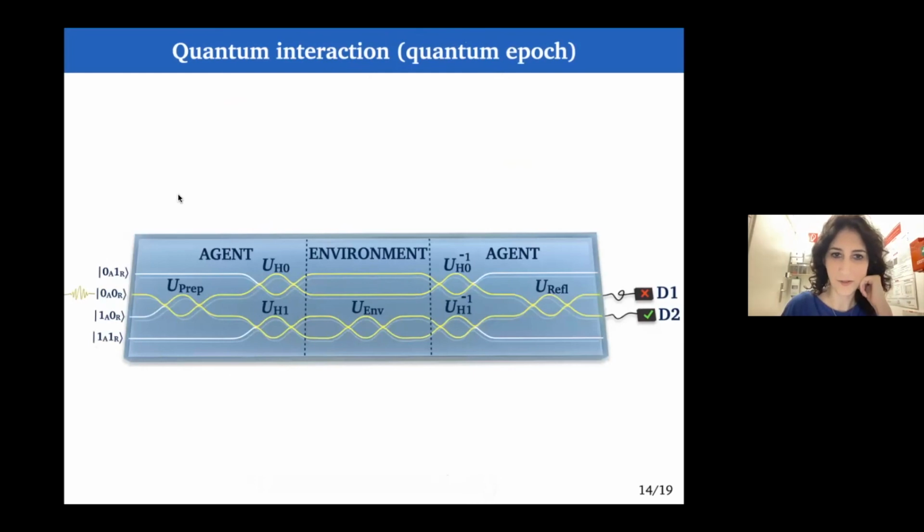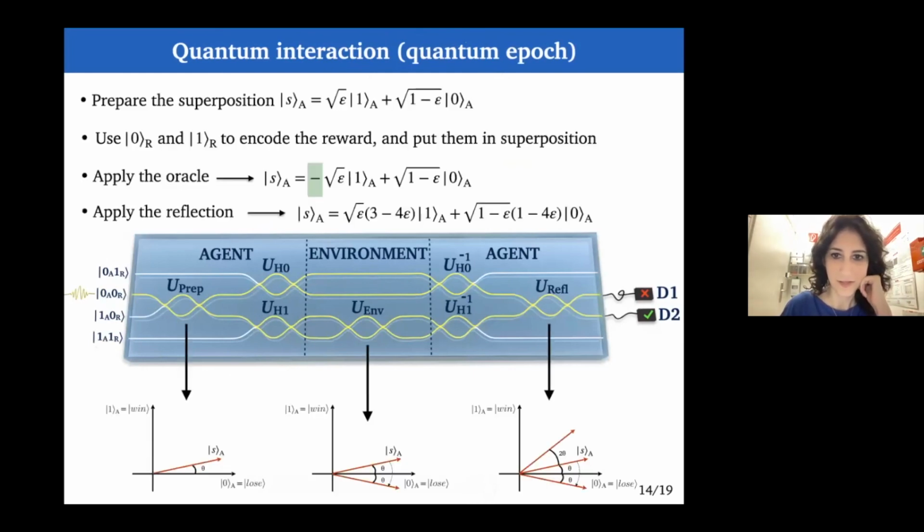So yes, if you consider here, you start when you prepare the superposition, right? So the agent does not know which action is the correct one. So it just prepares a superposition of both of them, and then this environment is built such that only if the photon is here in the bottom mode, corresponding to the correct state, then this gets a reward. So the environment knows what to give the reward to.